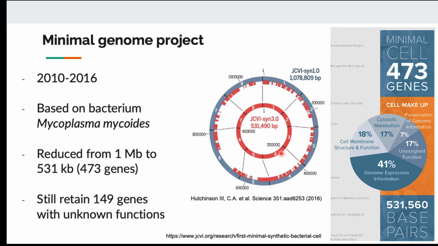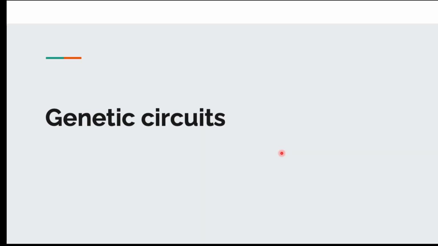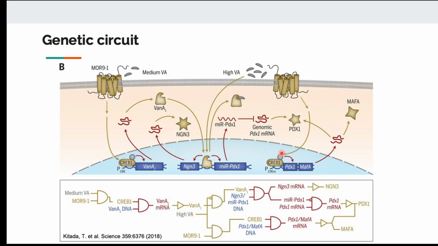So for the second layer, once we are able to create all the parts from the catalog, and we have the chassis where we can put the parts, the genes, inside to observe the phenotype, next we want to know how to design the circuit. We looked at this example before: if we want to create a complex gene regulatory system with the behavior that we want, we have to be able to design how the substrate and the protein react together, and when they react, how we can make them activate another protein or another gene.